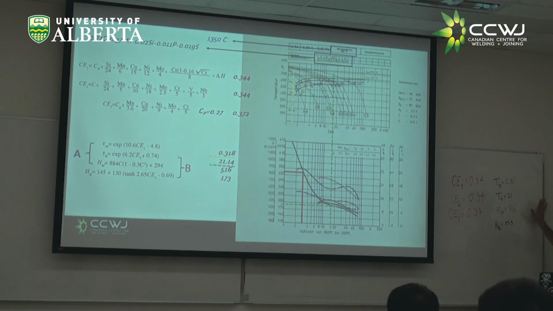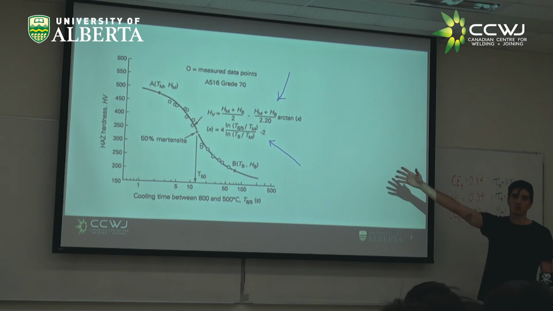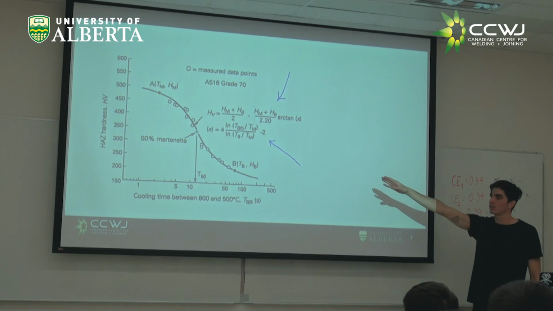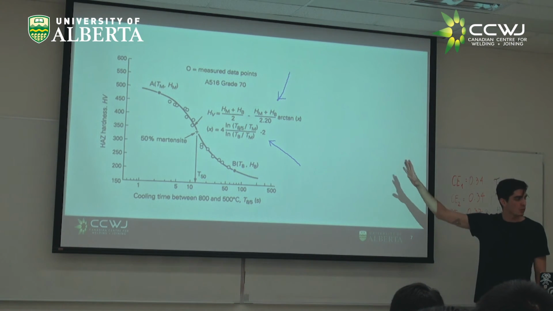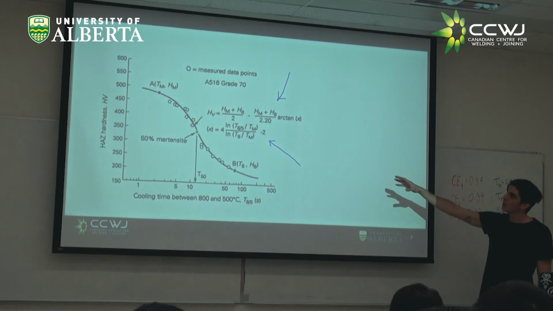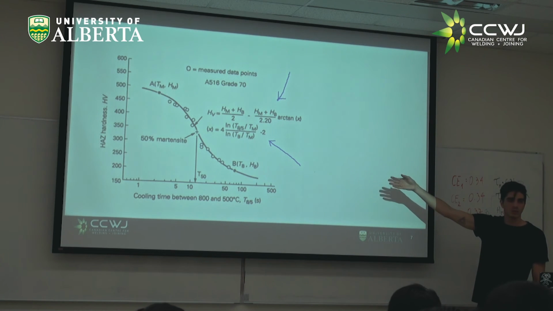But yeah, so now we have A and we have B, right? So now we are like 2 equations away from getting a number. Basically, when you have A and B, you can input those values there, and you're gonna get your hardness. First you have to get your X, which is then the variable in your last equation, the maximum hardness in your heat affected zone. And if you take a close look, X depends on what? What are those values?